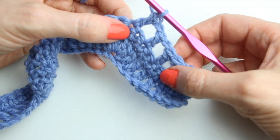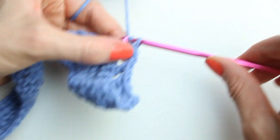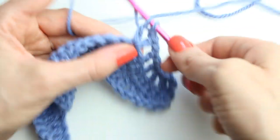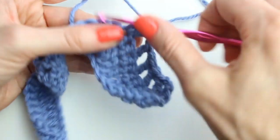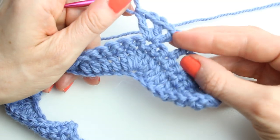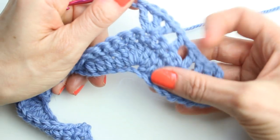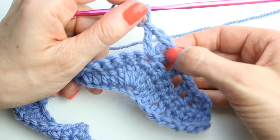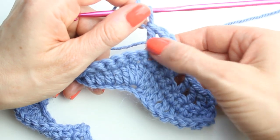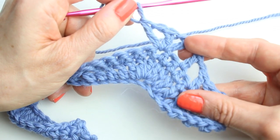I think we're at the peak. So you're also in the same stitch, chain 1, make 1 treble, chain 1, make 1 treble. And that's the top of your peak. Essentially it's the same number of stitches as this one, only your chains represent where the stitches would be from this row. So you've still got 5 stitches in that peak. It's just that 2 are eyelets.